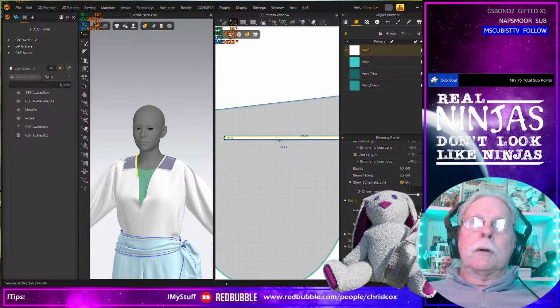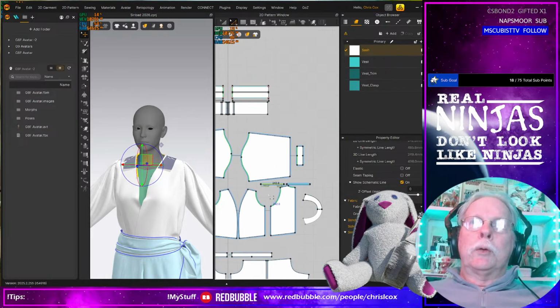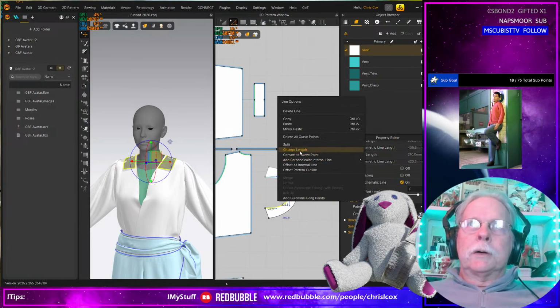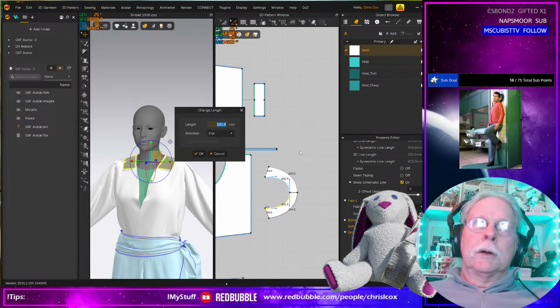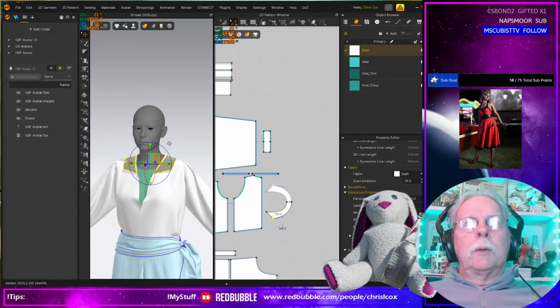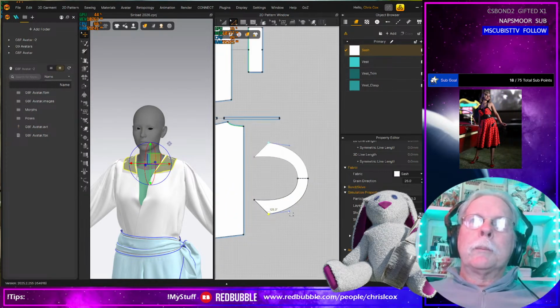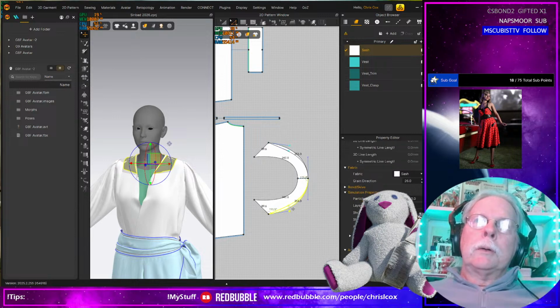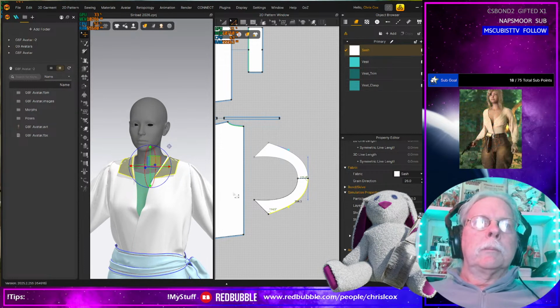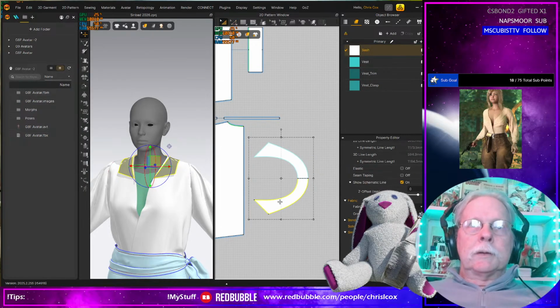My length target is now 242.8. So in here, we'll just change length to 242.8, like so. I want to tweak that a little, kind of like that. Let's make you active again.